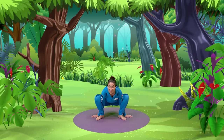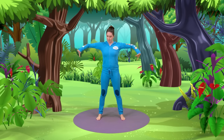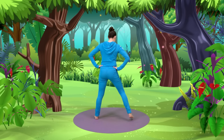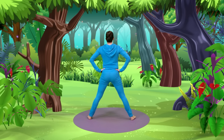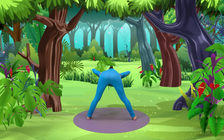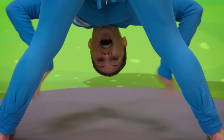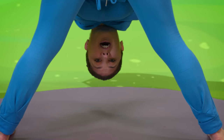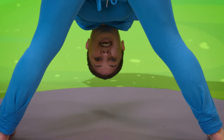And we find some bat wings. Standing up, everyone, we put the bat wings on our back. Then we turn to face the wrong way with our legs wide. We fold all the way forwards to look through our legs. Can you see me? Give me a wave. Hi! Well done, everyone. And look, outside, the sun's shining again.